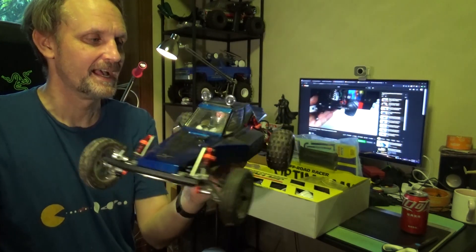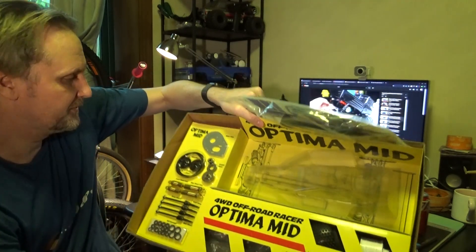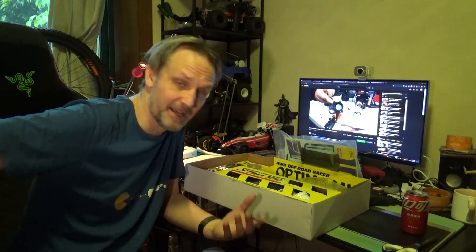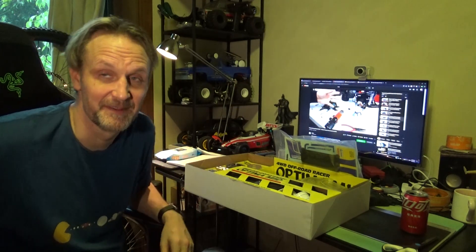So I am really looking forward to building this Optima Mid. When this was announced I had to have one — I had the pre-order in, paid for, and didn't get it. There's one shop, LAPRC in Ningbo; they had two and I ordered it literally four or five days ago and it arrived here in Shanghai. Ningbo is not far away, but in China today nothing really travels. I've been waiting two or three weeks since I made the video on the TD-2 for my DR-10 to arrive — sent from Hangzhou, just a little farther away. Things can take weeks and weeks. I have orders going back two months that have not even shipped.